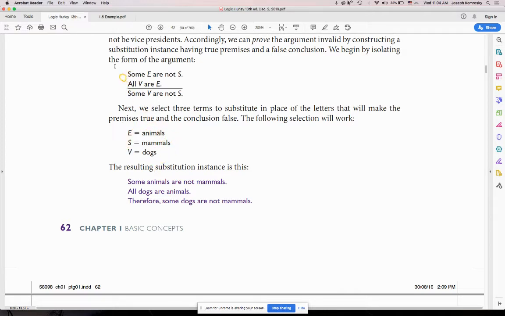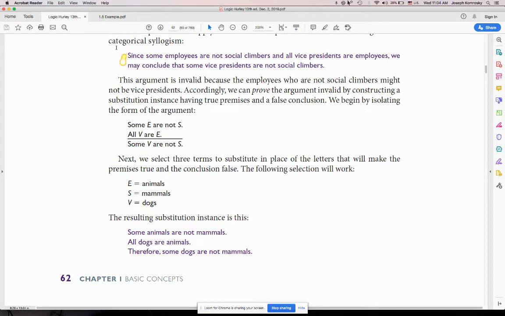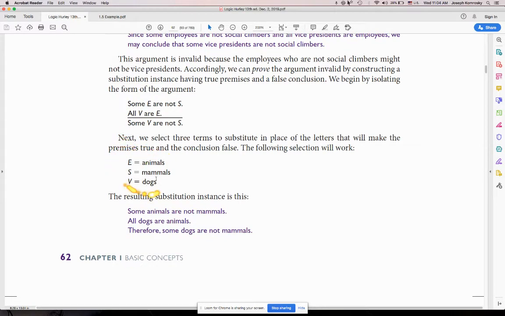And he's going to say, now once we do this, is the argument valid or invalid? Some V are not S: some dogs are not mammals. There it is. The conclusion's false. So we don't have to know anything about the contents or the language going on. We could just symbolize that. Then we can substitute in what we do know about animals, mammals, and dogs. And he's going to say, if you have two true premises and a false conclusion, can that be valid? No, it's impossible to be valid. Because remember, in a valid argument, you assume the premises to be true, the conclusion must be true, but we just showed you the conclusion's absurdly false.